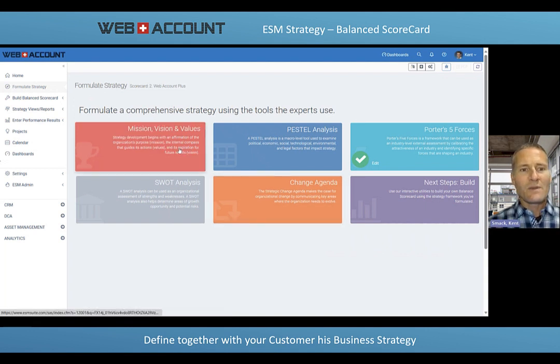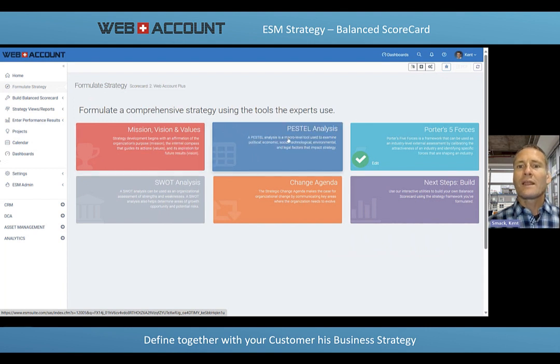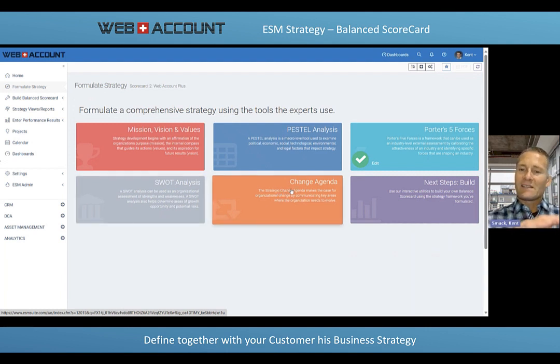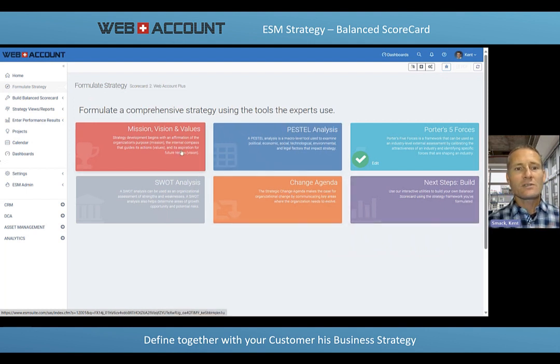Define the organization's mission, vision, values, complete a PESTLE analysis, which is a macro level examination of the political, economic, social, and technology, as well as environmental and legal factors that might impact that organization, conduct a Porter's 5 forces, a SWOT analysis, moving into a change agenda where we begin to link and align and establish those objectives, measures, and initiatives for the organization. That then moves us out of the strategy formulation stage into the build step. So let's quickly run through these.